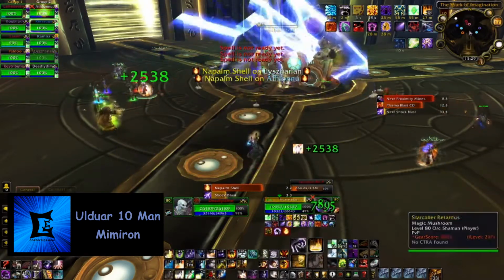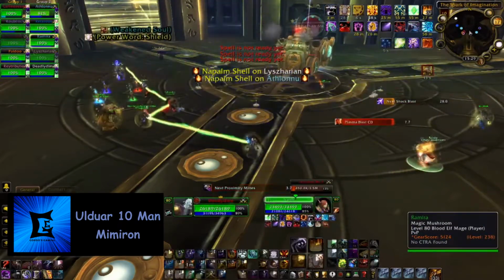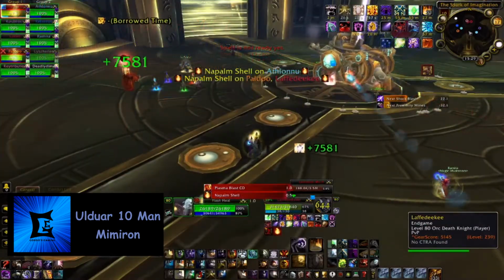The ranged and healers will need to spread out in order to avoid multiple players getting hit by an ability called Napalm Shell. This ability will target a random player and cause instant fire damage and put a dot on the affected player, which is why you don't want to stack.